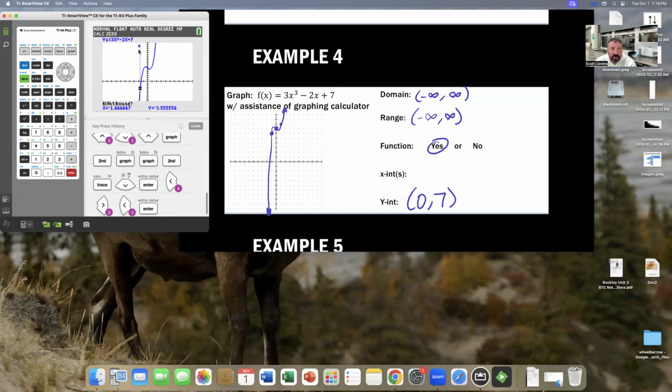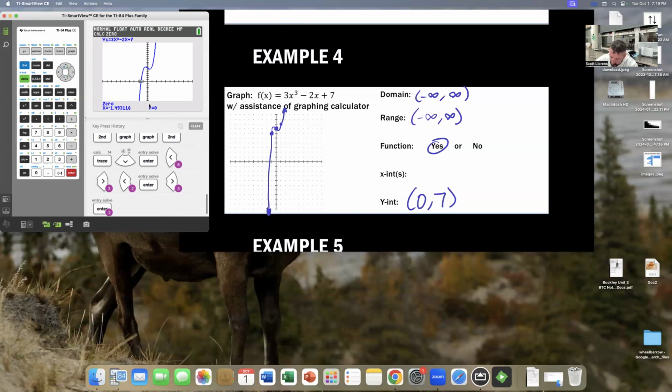See that little line? Some of your calculators will do that. And now I'm going to go just to the right of it. Another way to think of this is above and below, but you always want to start to the left and then end to the right. So now I'm just clicking any point that's to the right of this x-intercept over here. So now what the graphing calculator is going to do is it's going to look for what x value between these two x values, one to the left of the 0, one to the right of it, which x value is producing a 0. So you hit enter and it gives it to you.